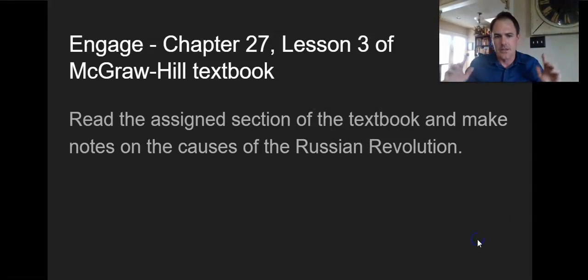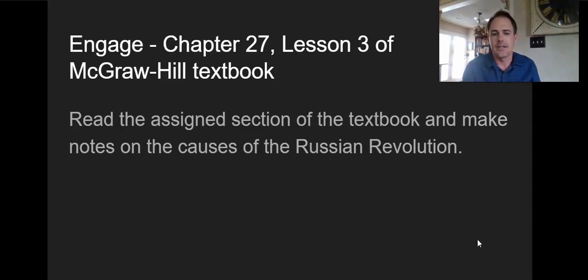All right, to another section of our McGraw-Hill textbook. We've been diving into this chapter for the last couple of weeks. It's one of the better chapters in the textbook, so it's one of the reasons why we're using it as part of our gathering information in class. Remember, class is really broken down into three parts. Two of them are the most important. The first part we just did, right?